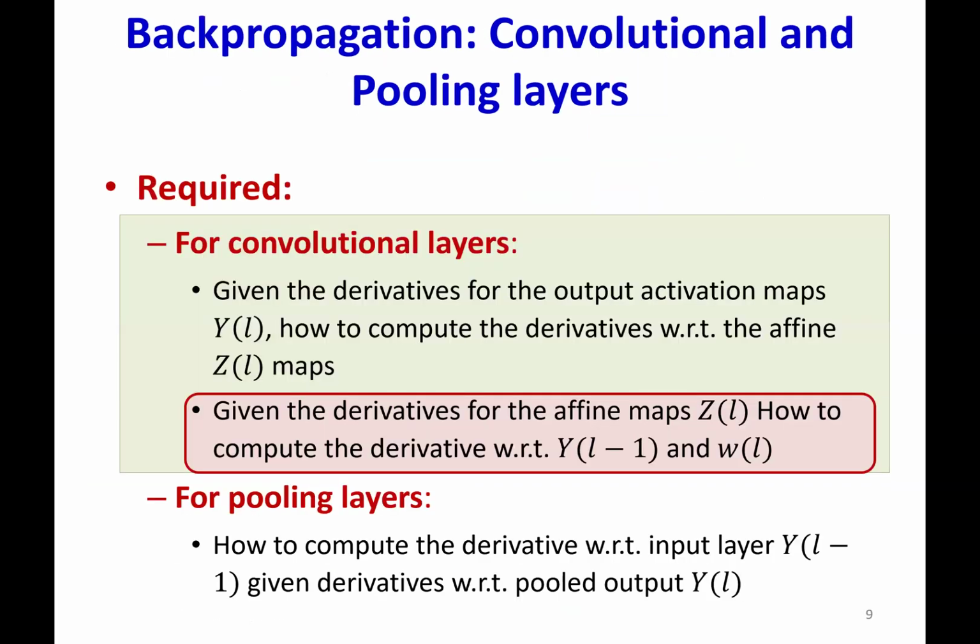So this first derivative operation is defined. The second one was now how to compute the derivatives with respect to the input to the convolution, and also how to compute the derivatives with respect to the filters. Do you remember how these operations were performed? Anyone? How were these operations performed? Any answers?